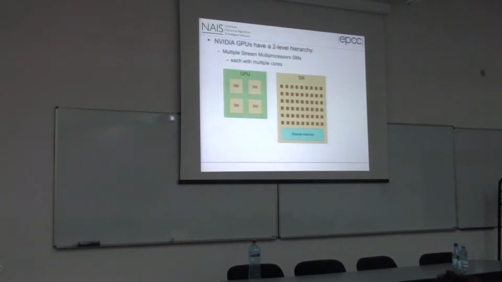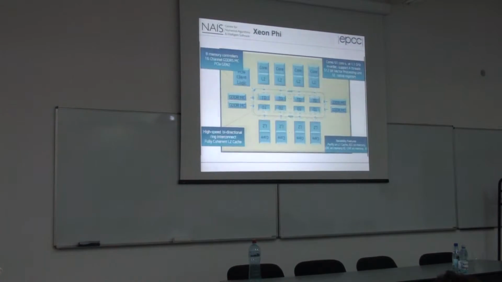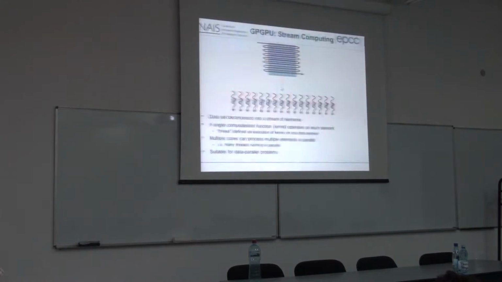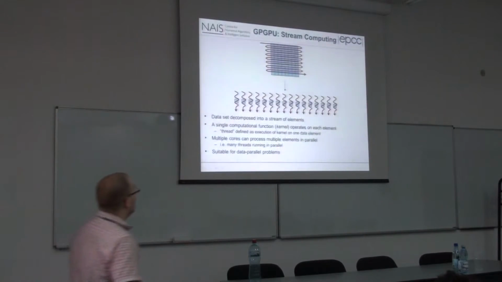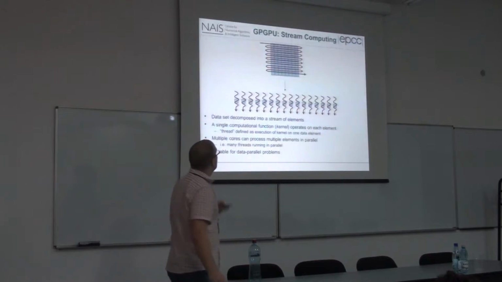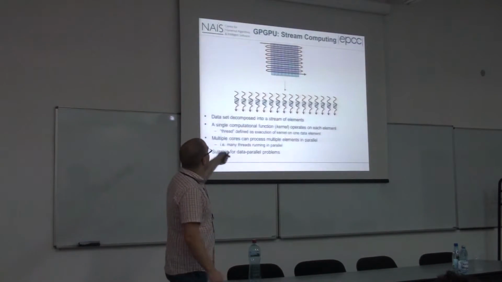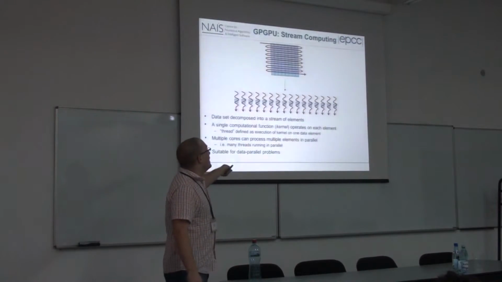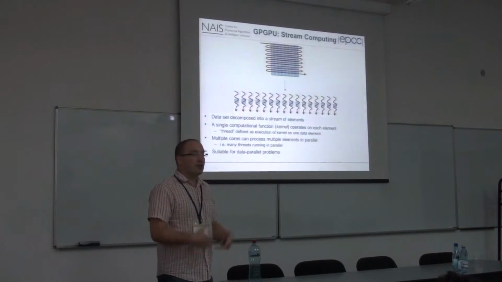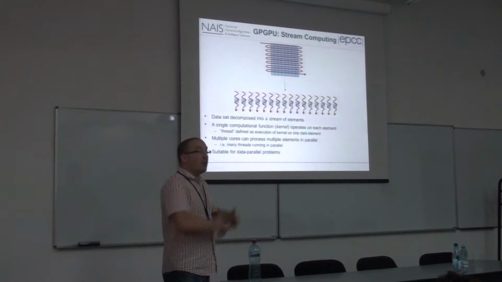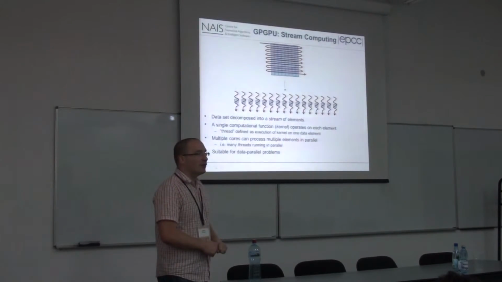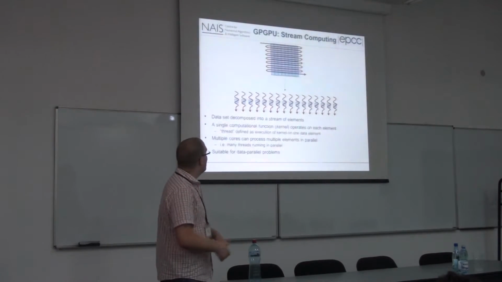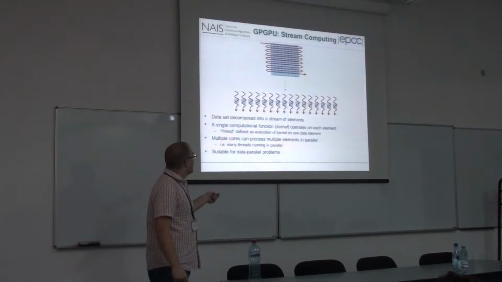So I skipped over this picture because I put it in the wrong order for some reason. But this is the idea for scientific GPU computation, in that in most scientific applications we have some kind of data structure where we're going through and doing operations to it. Here we've got a two-dimensional matrix where we're going through and doing some operations to it. And the idea here is, well, we've got a GPU with lots and lots of cores on it, and each of these operations is independent, but we can do more of them. So we can assign all these operations to different cores and they all happen. So this is how we get our parallel performance.